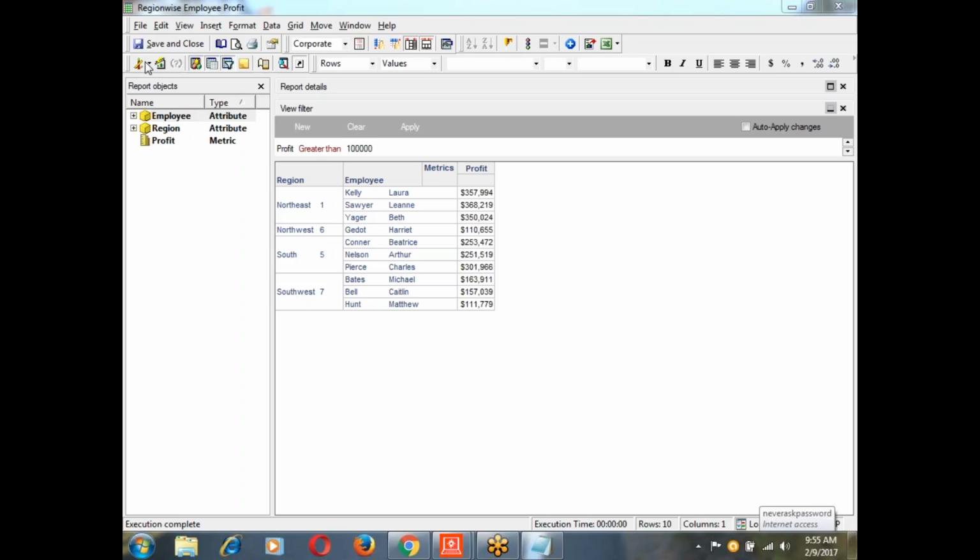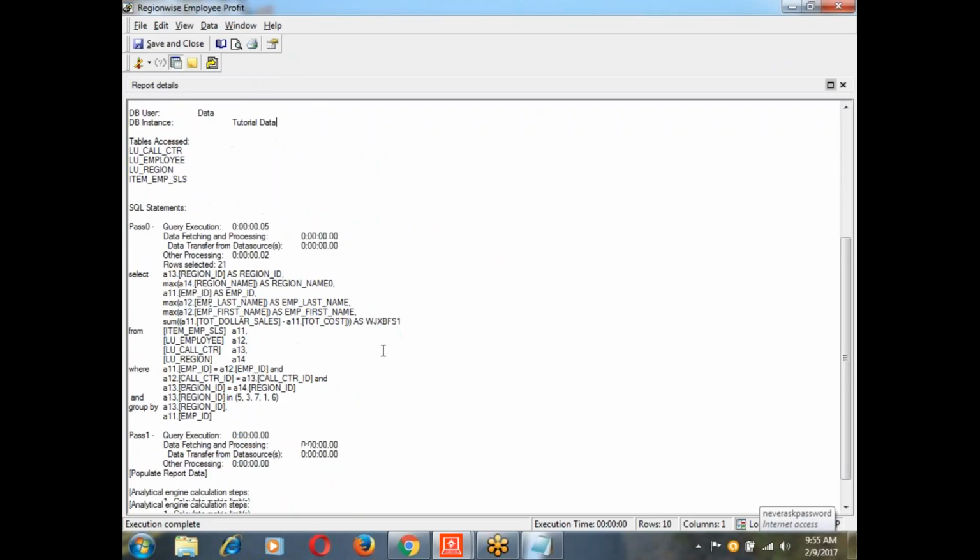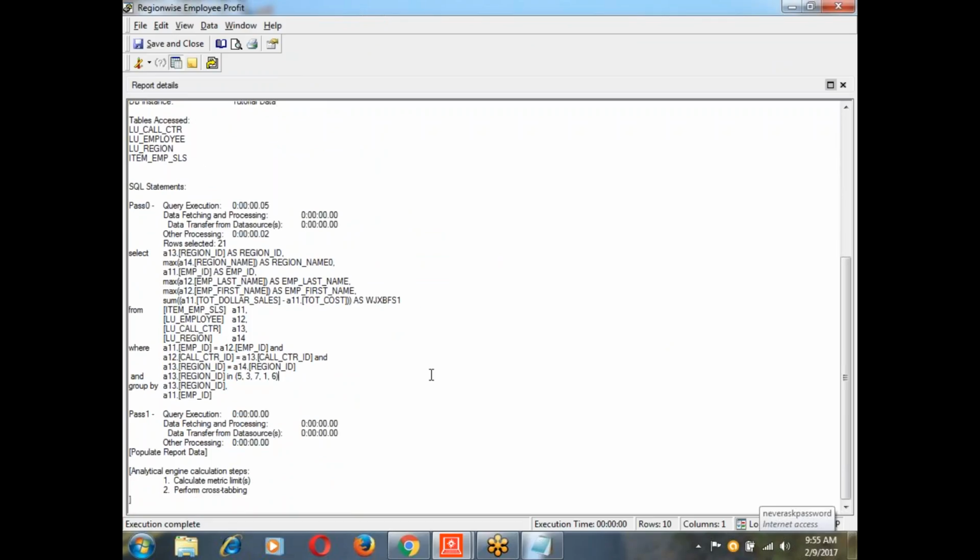But again, to understand where each one of them gets calculated or evaluated, go to the SQL engine. In the SQL engine, just scroll down and observe here. Region ID in 53716, still it is bringing 5 regions, not 4. Southeast also it is bringing.